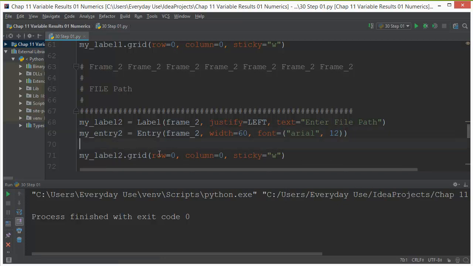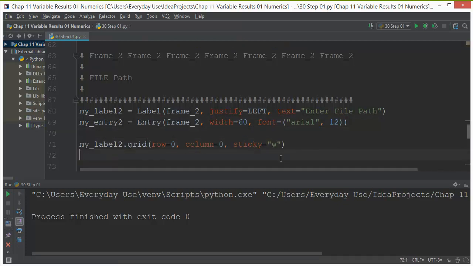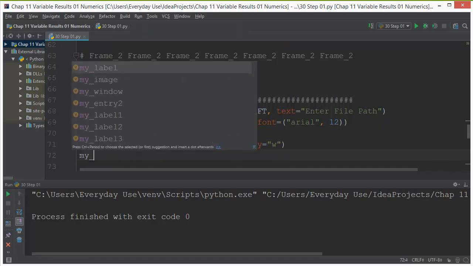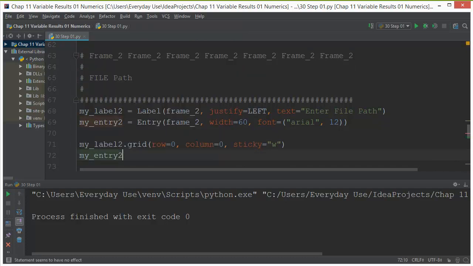Okay, I've created an entry, but I'm not actually displaying that anywhere, so I've got to basically tell the system that within my entry 2, I want that to be within the grid, and in effect what I'm going to do is just put it the next row down within that. So it's going to be picking up pretty much the same stuff. I'm just going to change the row number from 0 to 1.